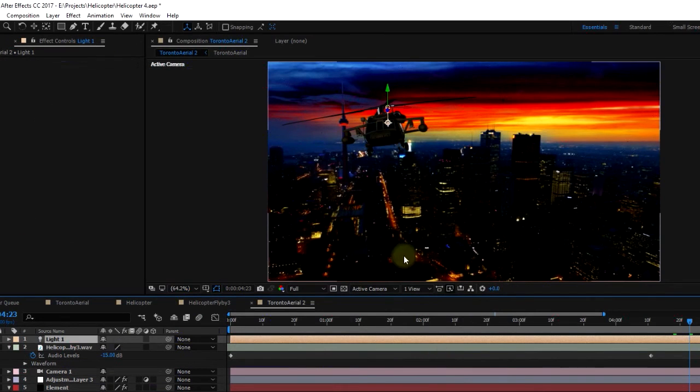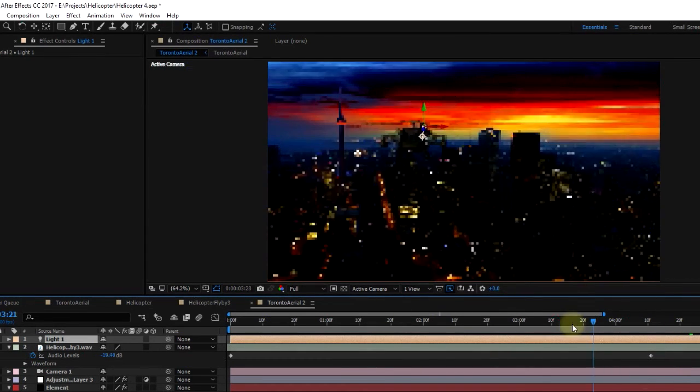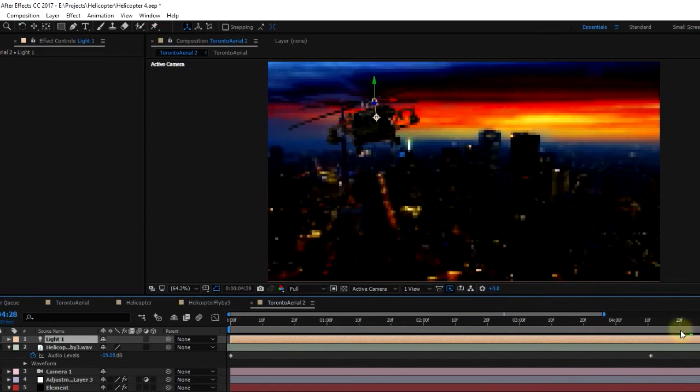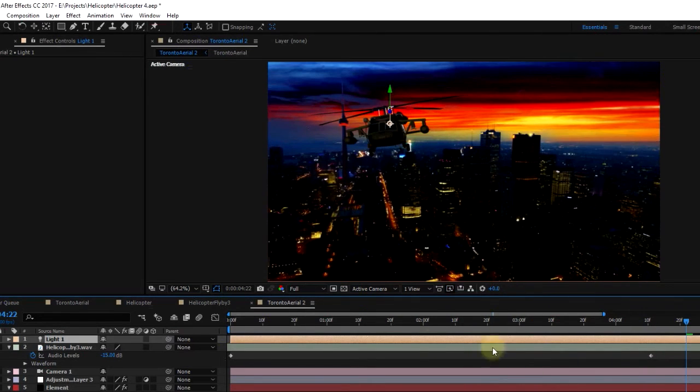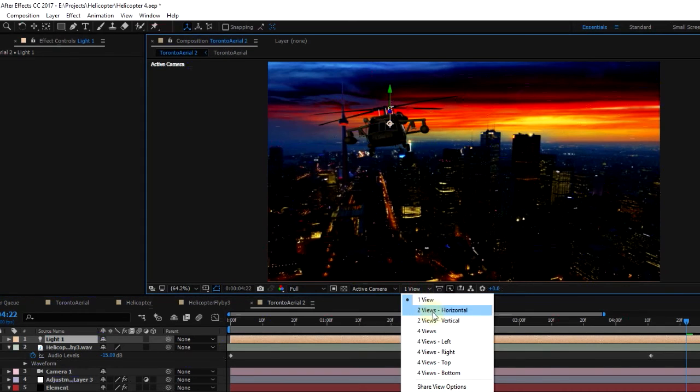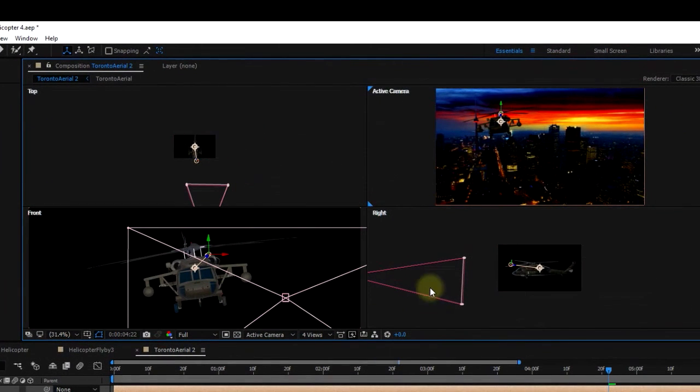Okay. Now this light's moving with this helicopter here. We don't want that. It's actually moving with the camera, not the helicopter. But anyway, let's go to the 4 views.